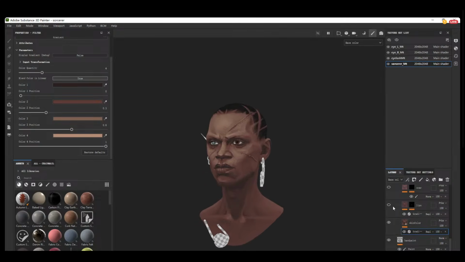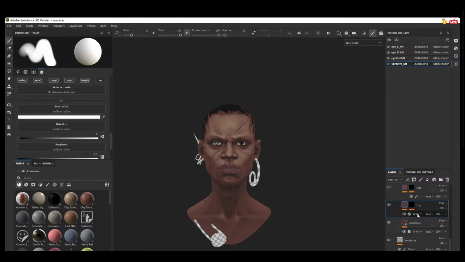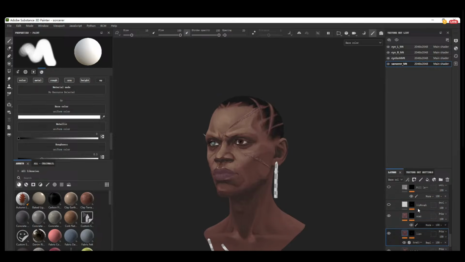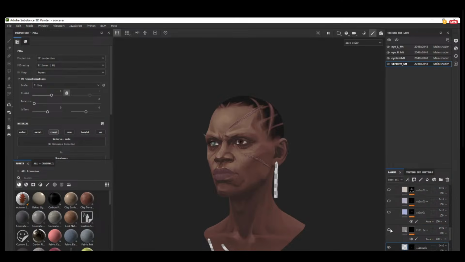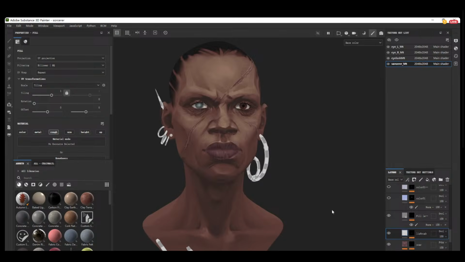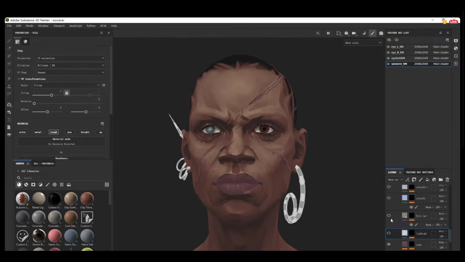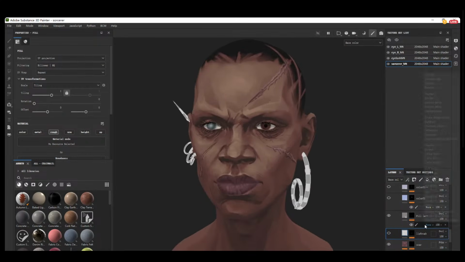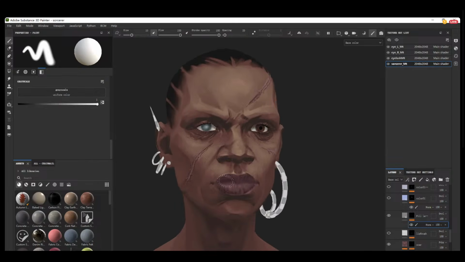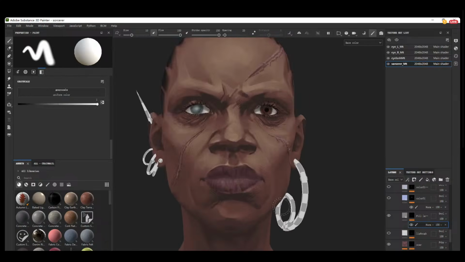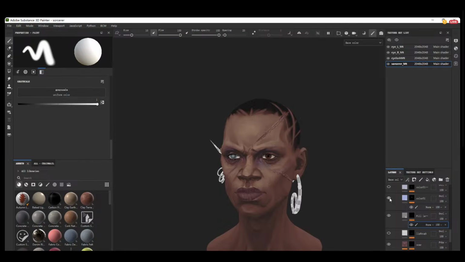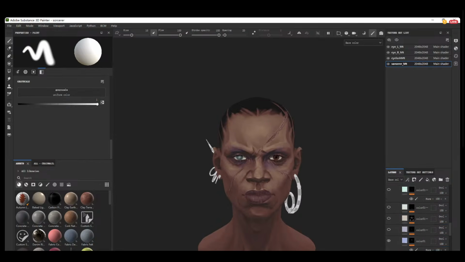This is what I did for the lip. I add a base color for the scar here. This is the detail, a little bit. So basically, this one, the dips look so gray. So I change the color a little bit. I just manually paint something here. I also add some details.